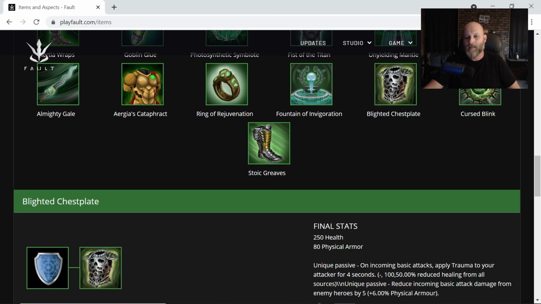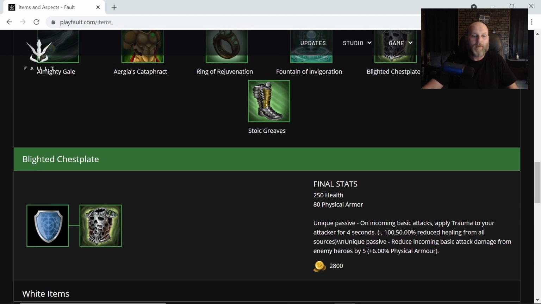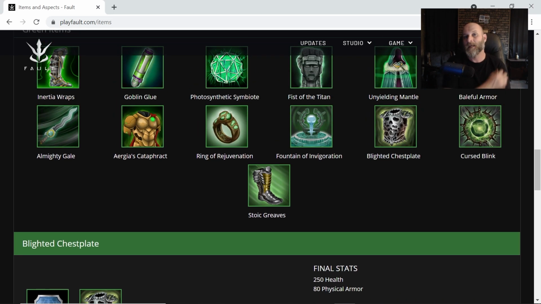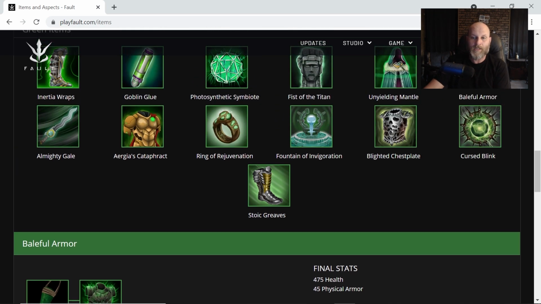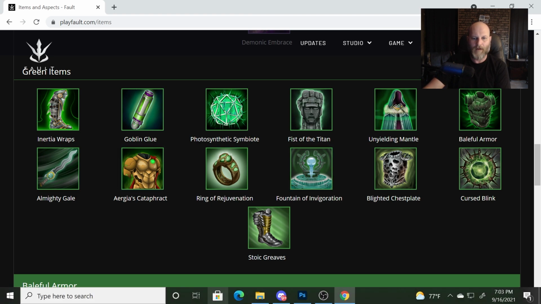And then the Blighted Chest piece, when people attack you, you apply trauma to them, which reduces healing. So that might be really good if you're getting your ass kicked a lot by like a Chimera or a Boris. Just anybody that's using a lot of lifesteal. A lot of ADCs late game will use a lot of lifesteal. So the Blighted Chest Plate might be able to reduce a lot more damage than anything else. But I think 9 times out of 10 I'm going to go with this Aergia's Cataphract. The Baleful armor is nice, but it's more of a damaging type thing. It creates a damaging aura around you, and I want to reduce damage when I'm playing support, not inflict damage so much. So we're going to go with the Cataphract.